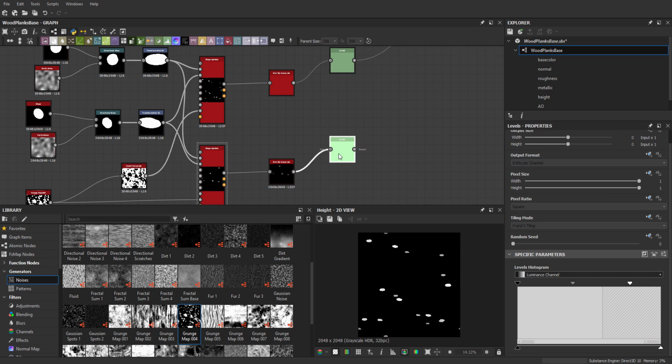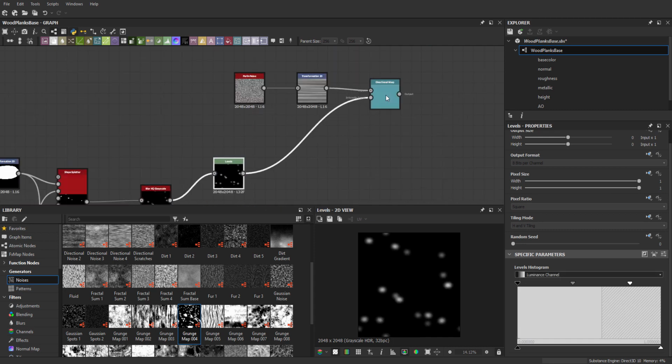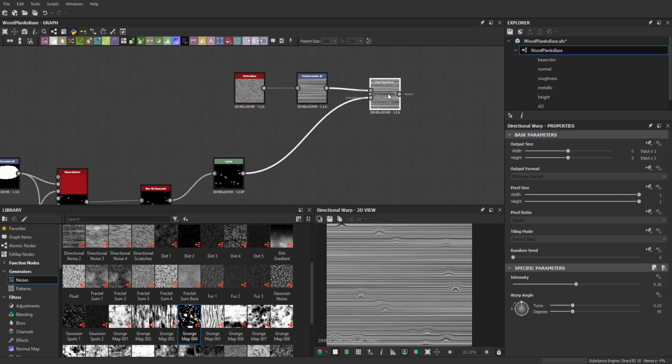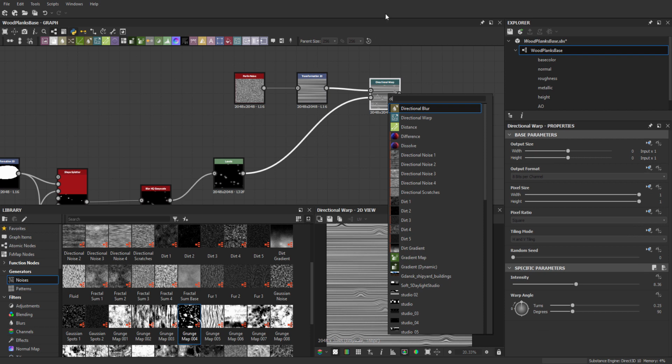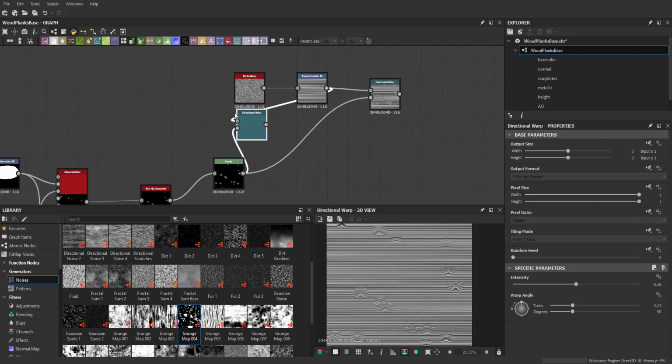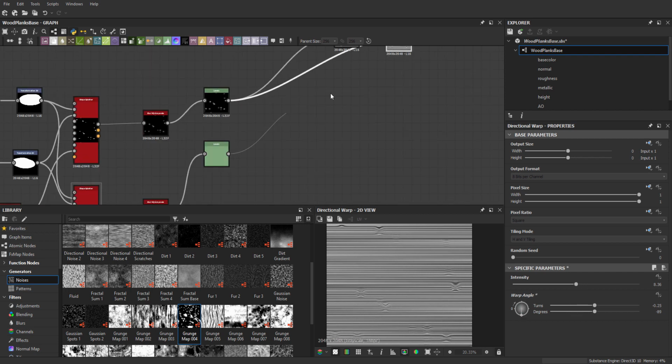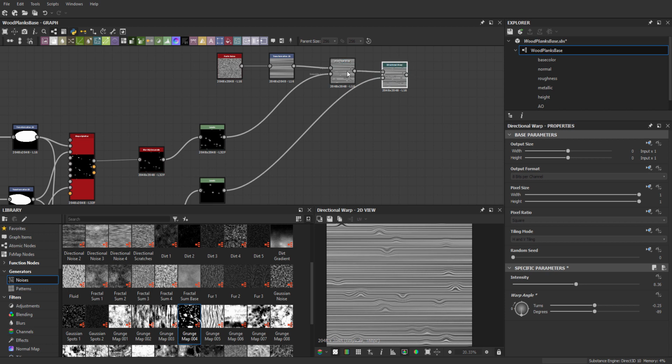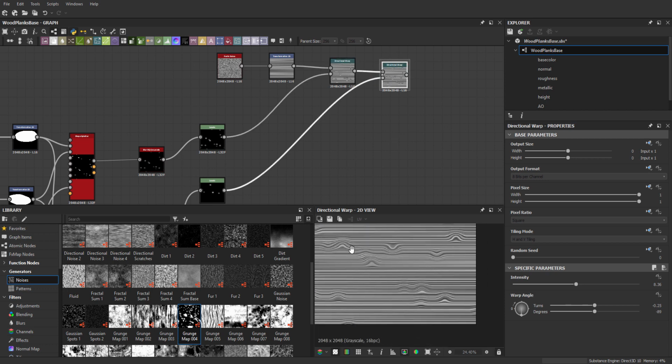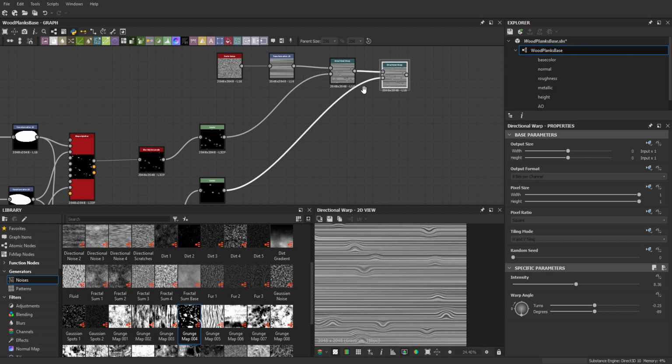Okay, so now we have these 2 nodes over here. So this one is now in directional, and now we can just add another directional. Actually, you know what? We can copy over this old one, because it has all our settings, set the warp angle to down, and then plug in our second level. So now we have this one, and now we have this one on top. So now you get different directions that the warping is going on.